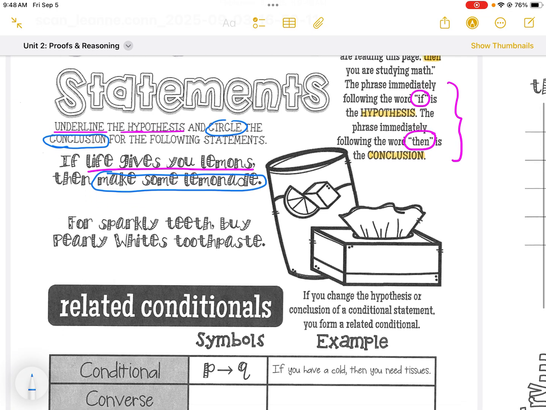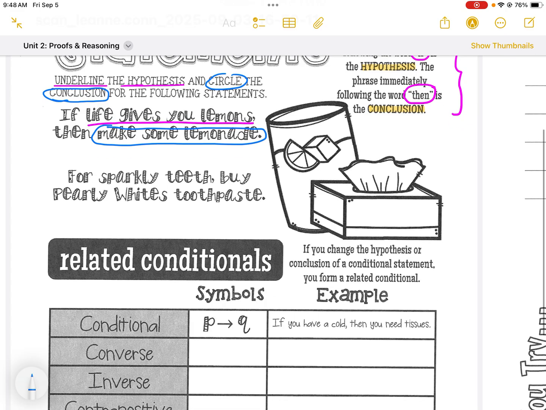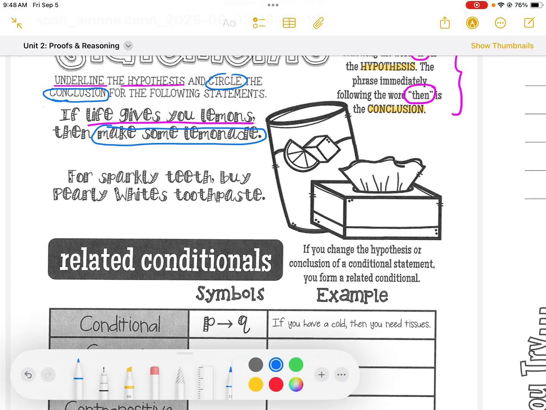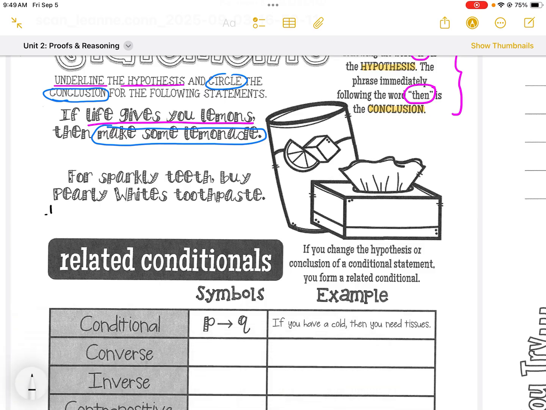Okay. The second statement is not written as an if-then statement. So let's write it as an if-then statement. It says, for sparkly teeth buy Pearly White's toothpaste. Sounds like an advertisement. But let's rewrite it as a conditional statement. So sometimes we have to add some extra words.